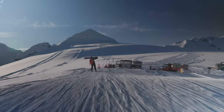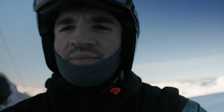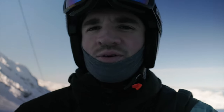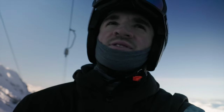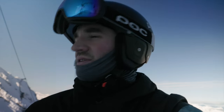It's sunny. We've got our first day of bluebird, and everything managed to dry apart from my helmet, which is still a bit wet, but I didn't think my helmet would stay wet. Anyway, looks good. Still a bit soft underfoot on the skis. The snow's a bit soft, but it is a significant improvement. I can actually see where I'm going today, so that is good.